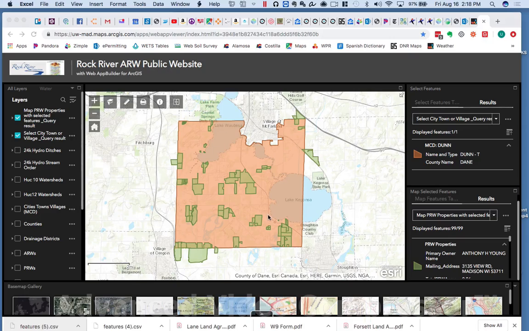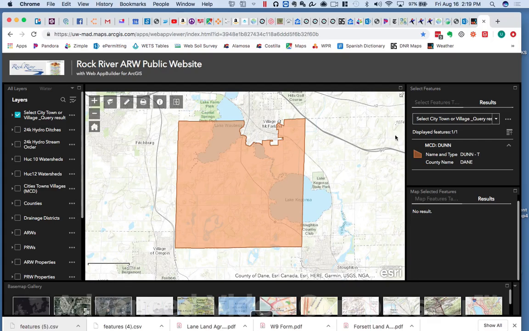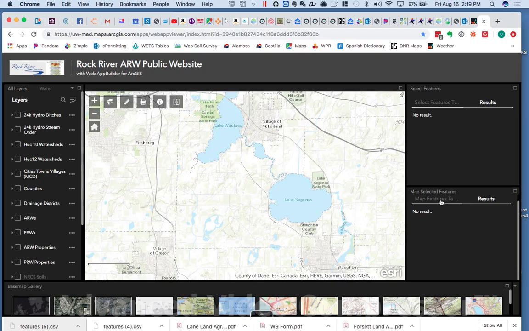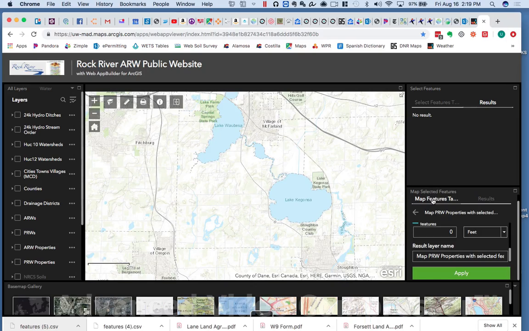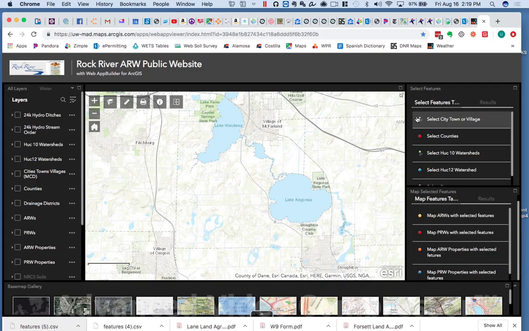You could also do this with a watershed. Here, let's do that. Remove that result. Remove this result. Now I'll go back to the select features tool. Let's select a HUC 12 watershed.